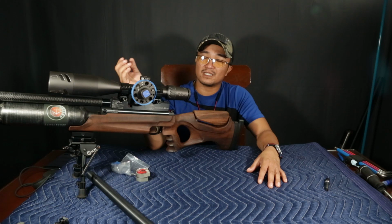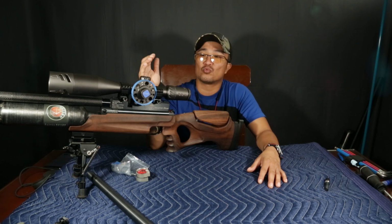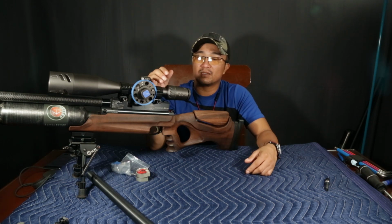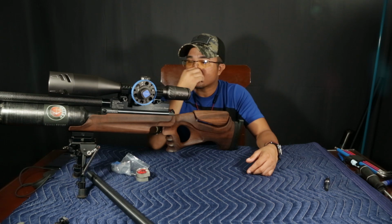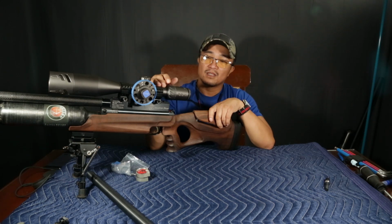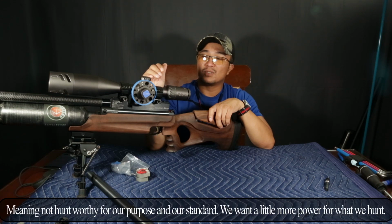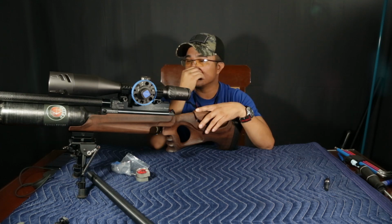Could it be better improved? Yes, and we are going to better improve it. We're trying to validate this gun. Is it hunt worthy? Yes, but for us, our standards are a little bit different than most. We want to make sure it's consistent, it's accurate, and there's power behind it. So at 43, 44 foot-pounds of energy, it wouldn't be hunt worthy where it's at right now, because we're set at 43, 44, and that's because our shot consistency is great at that level.